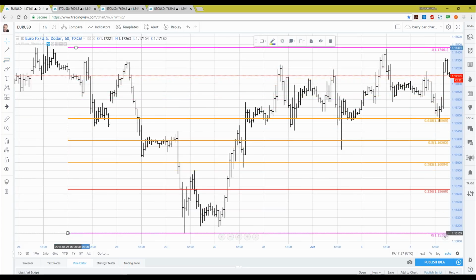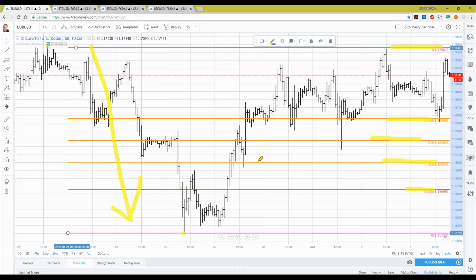So we located the swing high, which was here, the swing low, which is here. We pulled our tool down from the swing high to the swing low. So our retracement levels, this is 23.6, which is considered a minor retracement. Then we have the 38.2, which is a major. We have the 50% and the 61.8, and then we have 100%, where the swing high here is equal to the previous swing high here.